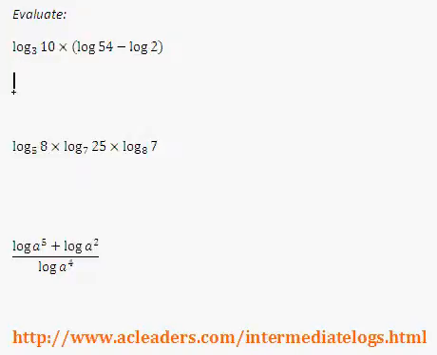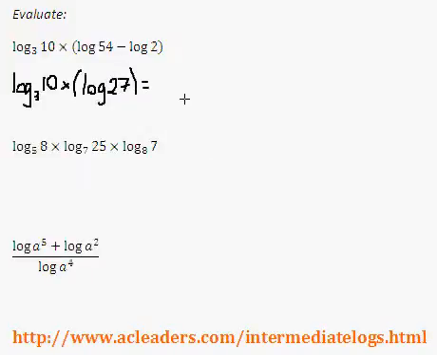I'm going to keep this right here for now. Log 54 minus log 2, we can combine them and make it log 54 over 2, and 54 over 2 is just 27. Now I have log base 3 of 10 times log 27.